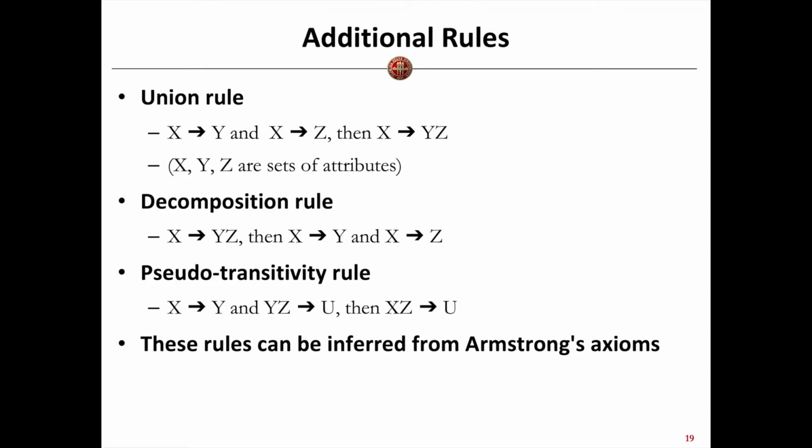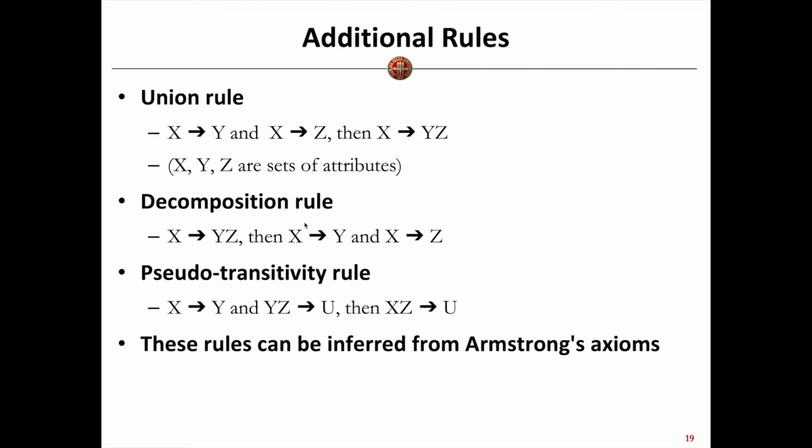Actually, besides the basic rules in the Armstrong axioms, we can also derive some more complex rules by using them. We also show some examples on this page. The first rule we can create is called the union rule. Given two existing FDs, X implies Y and X implies Z, we can derive a new FD, X implies YZ. We can show this first and then we can prove it.